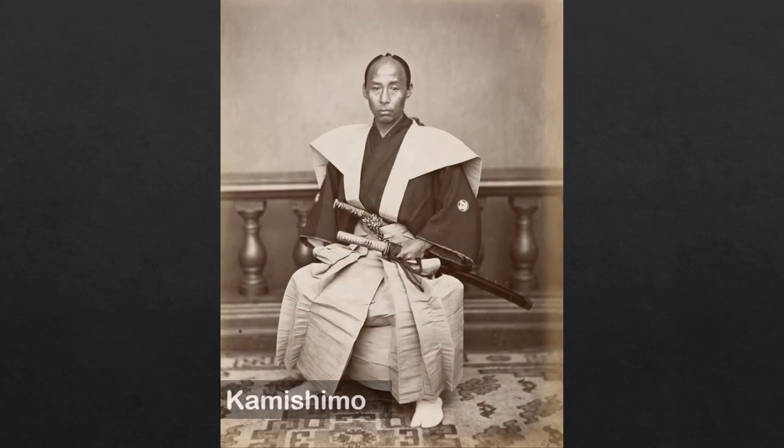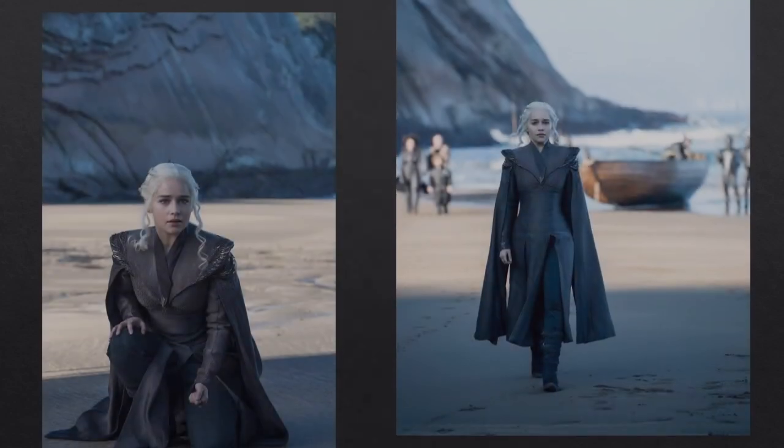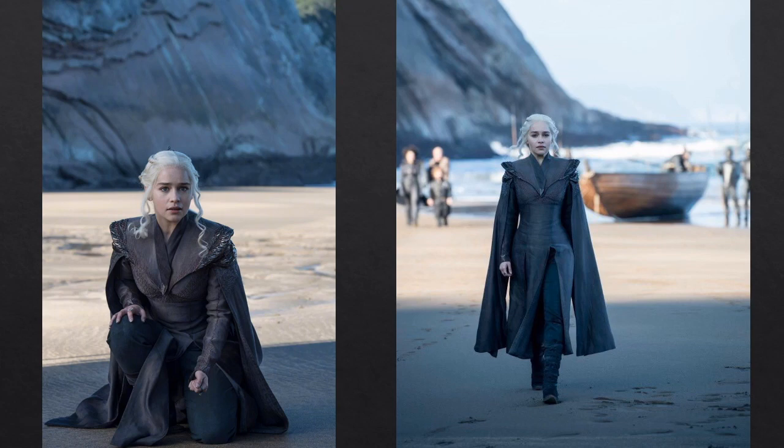Dany's Japanese-inspired clothing also reminds me of a samurai wearing a kamishimo, a style popular during the Edo period in Japan. The outer garment with what looks like shoulder pads is called a kataginu, which reminds me of her cobra-style collar. Dany wears trousers and suede boots, always slightly darker than the dress itself — Michelle Clapton has done this since the beginning for a quick getaway and so Dany can ride dragons without getting chafed.